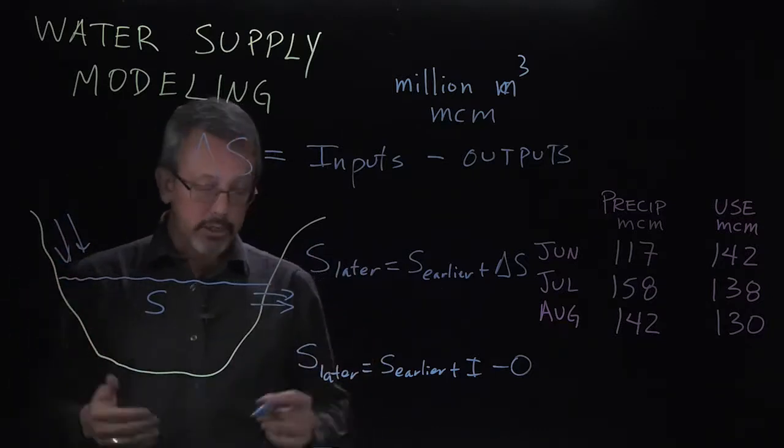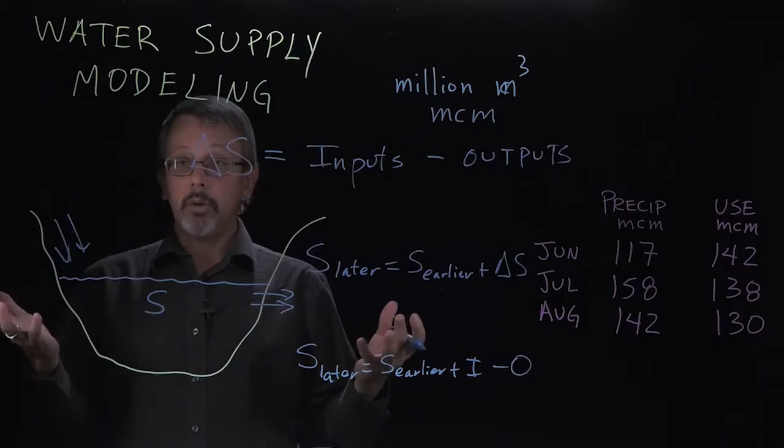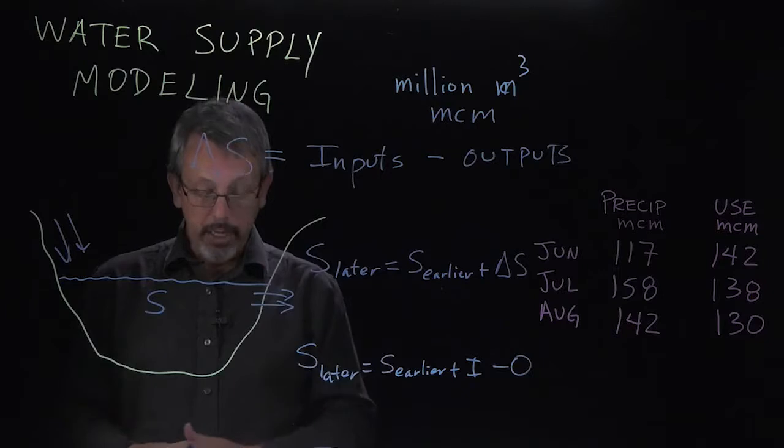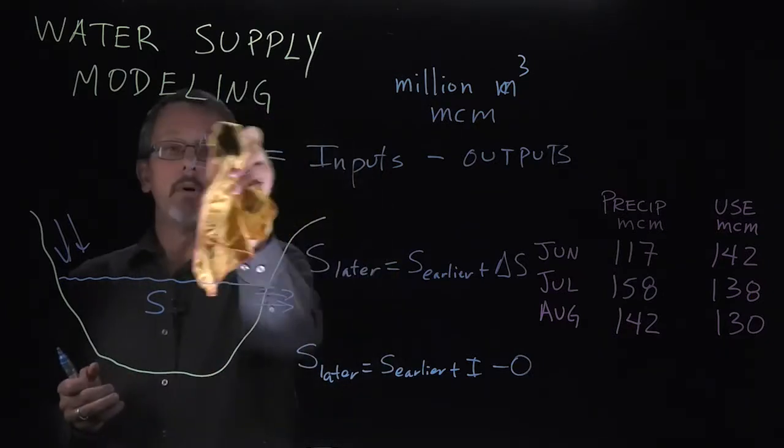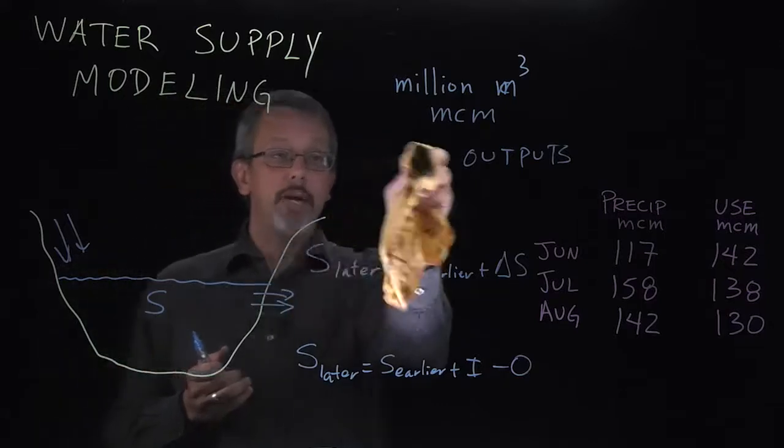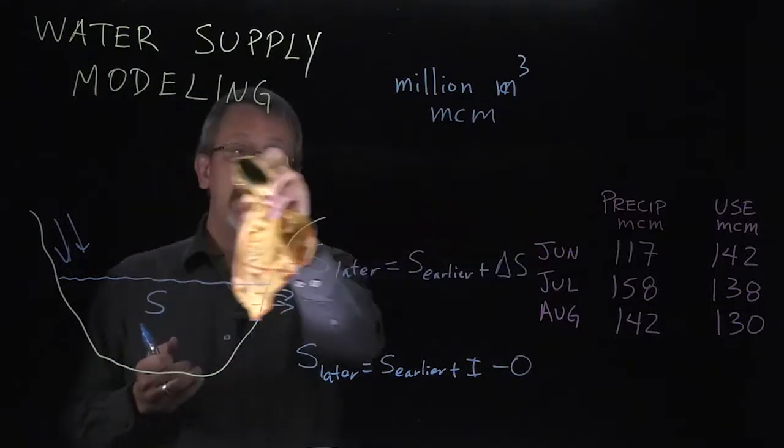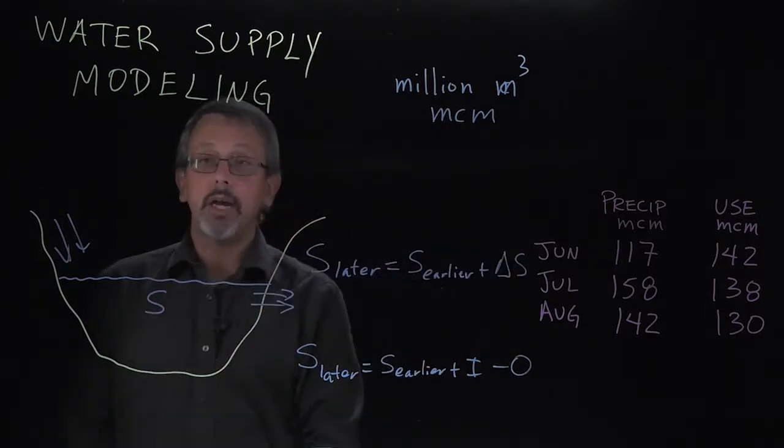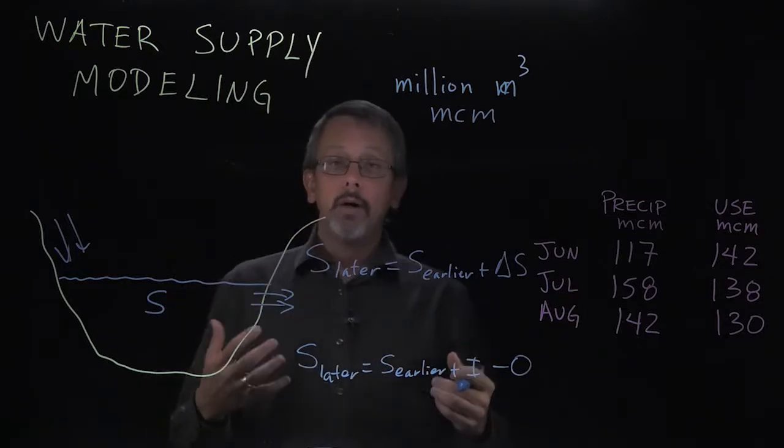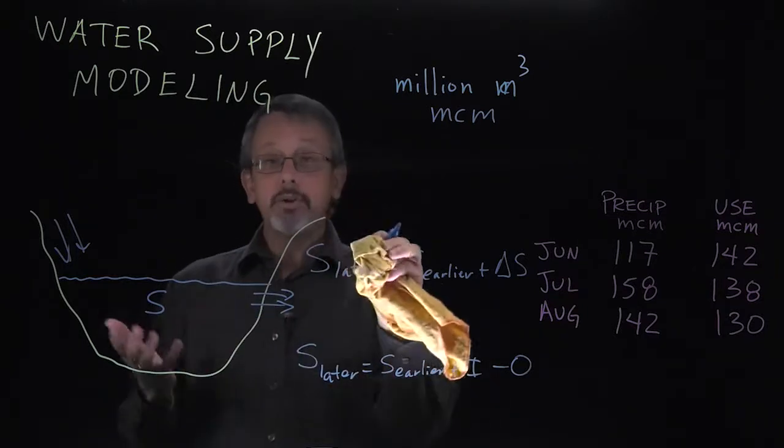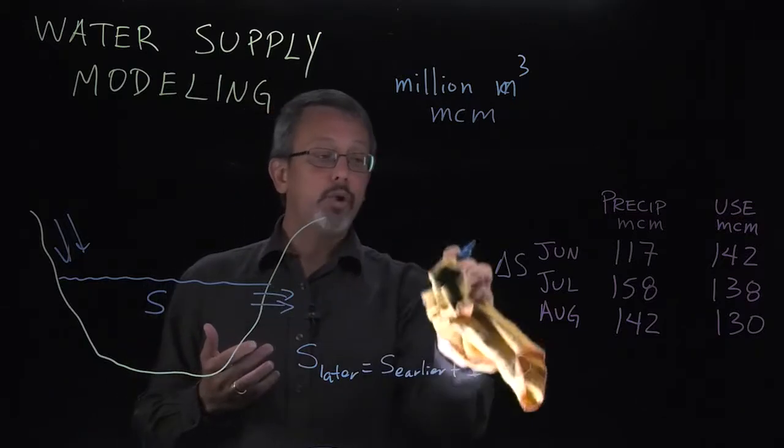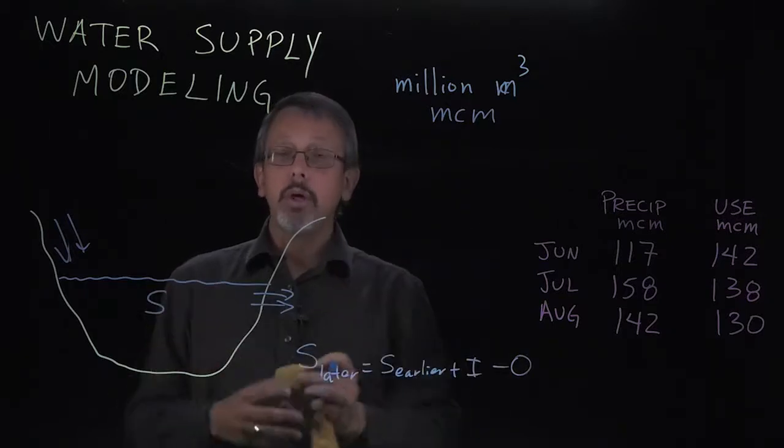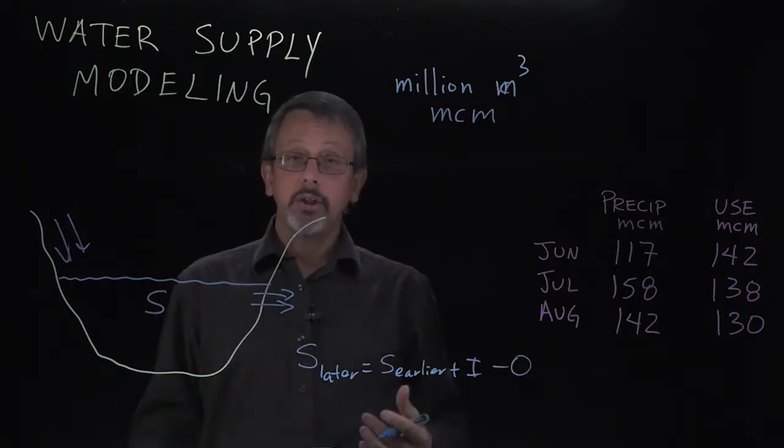What makes a problem like this difficult is knowing what those numbers are. How do you know how much stuff people are going to use? How do you know what the inputs are going to be? Generally we don't know what those inputs are ahead of time. But what we need to do is we can use historical information to make an estimate of what we expect to happen. We can go back and do an average of what's happened over past years, five years or ten year time frame, and gather that information. Or we can actually do the same thing with our outputs, what people have used, or make estimates. Or we could even limit that. If we're talking about how much gets used, we can actually set a certain amount that we're going to use and disperse.